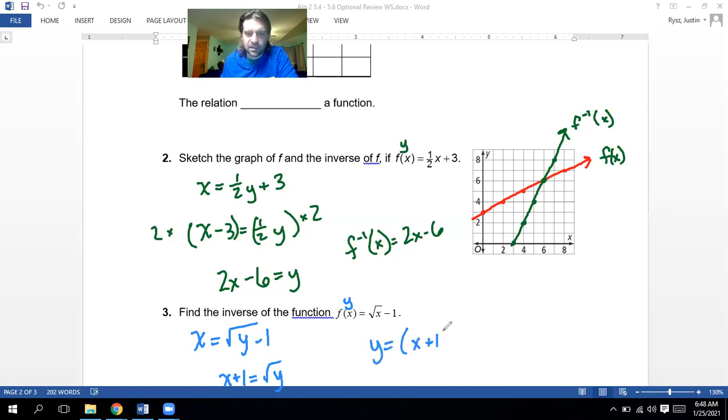Now, we can leave it like this here because we're just writing an expression for the term. We don't actually have to FOIL it out unless you really want to. So the inverse function is, and just make sure we are squaring the whole side here. So not just the x and not just the 1, but the whole expression here is equal to x plus 1, the quantity squared.